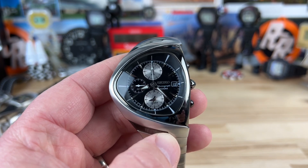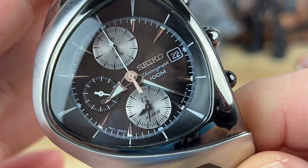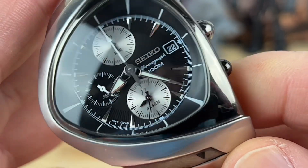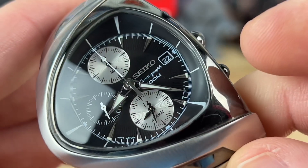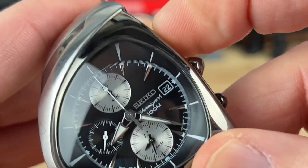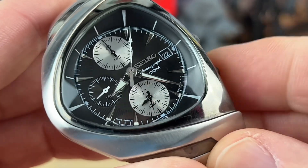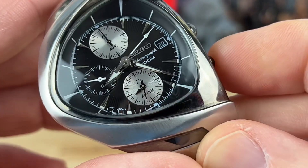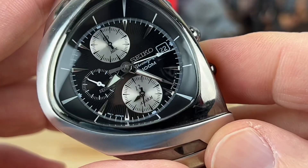If we zoom in, you'll see a very interesting design. The movement can be put into different packages — this just has a unique one. It has really nice polished indices, a nice polished handset with lume. You have your sub-dials: your chronograph, a 60-minute counter up top, and your lower sub-dial is a second time zone — you can set it and it'll actually keep a second time. Even though it says 'alarm' on there, I think you use it to set the alarm, but I haven't figured it out.